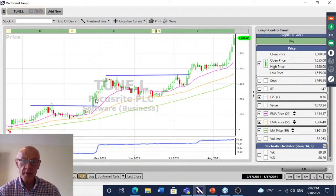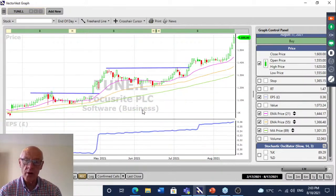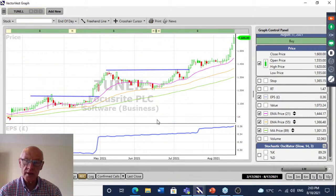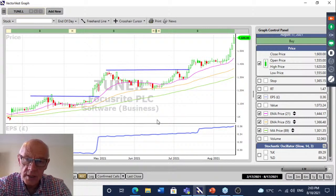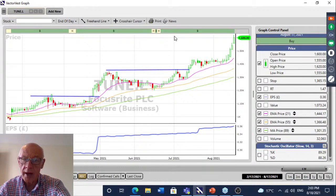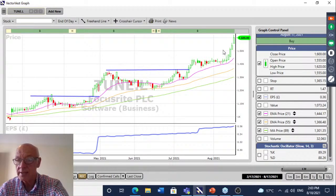So that share has moved from 12 to 16 in fairly short order. And that's the power, ladies and gentlemen, of finding a company that can do two things: grow earnings strongly and has a proven track record of growing earnings safely. I use 3 moving averages. As you can see, there's the buys at the top of the page. There was the last buy signal just there. That would have been a great entry at 12, and it's gone to 16 in 6 weeks.